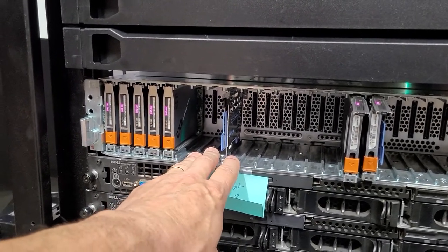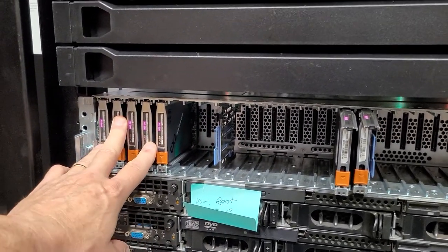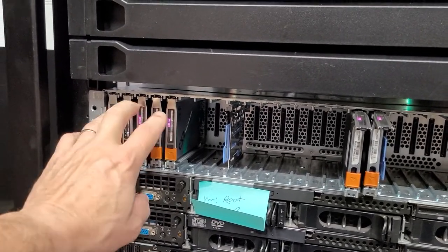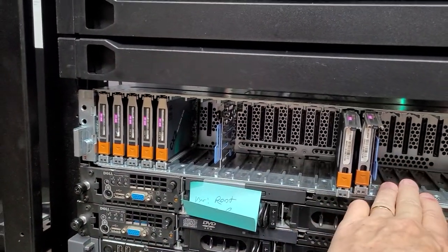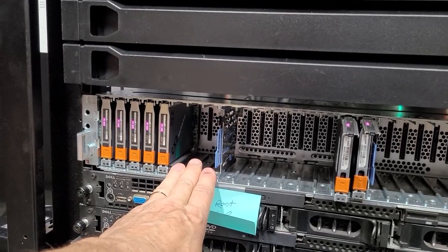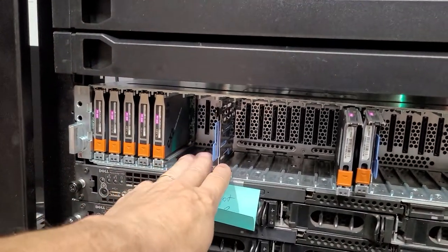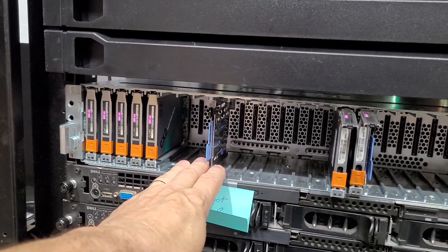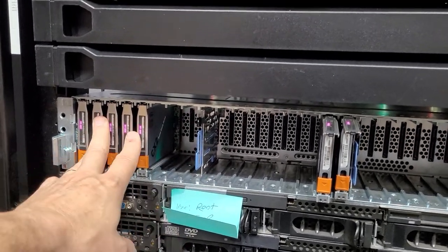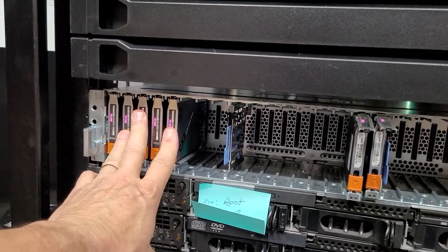Unless I've got an LSI 3200 series HBA controller, everything younger than that — like a 2900 series — is going to be the bottleneck, not the drives. The channels will just fill up or time out with wait states so that read and write cycles can happen in the correct format. SAS does give you the ability to both write and read, unlike SATA, but when dealing with SSD drives they don't really qualify as SATA or SAS — they're actually their own class.